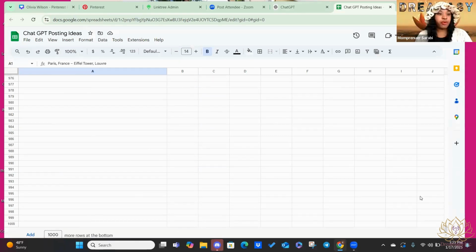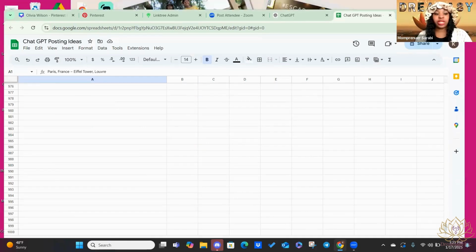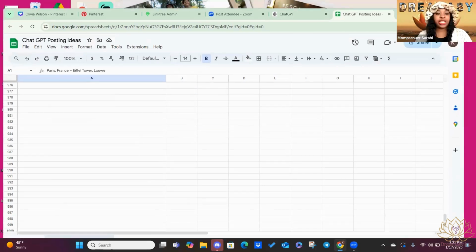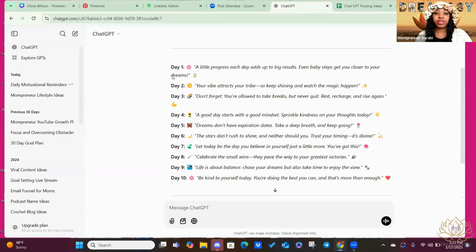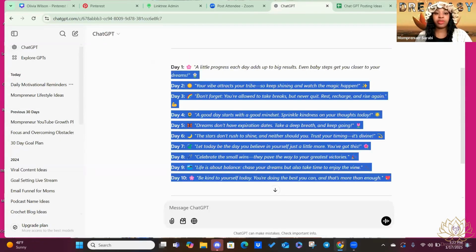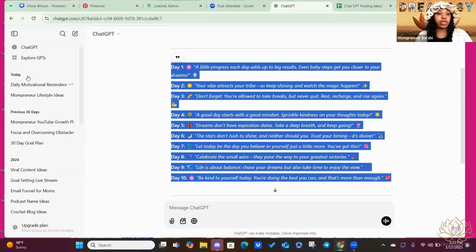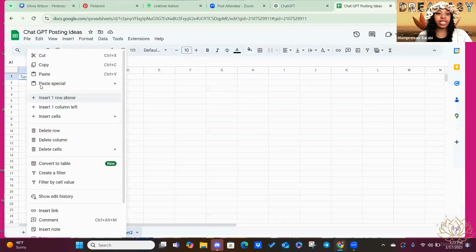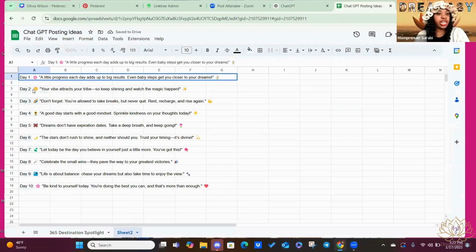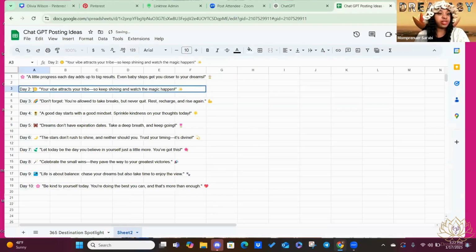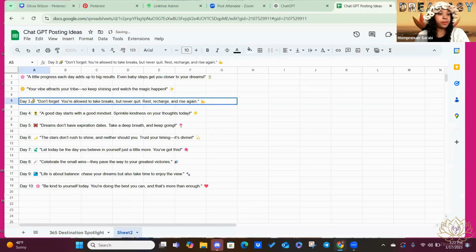Now, this is important. You do want to have either Microsoft or a Google Sheets page or something, whatever, just because when you are creating your bulk creations, you do have to put that in one of the two. So keep that in mind when you're making this. So now with each of these, I'm going to take the days off of here so I don't have to do it later. Working smarter, not harder, right?